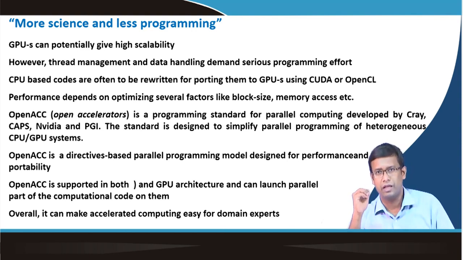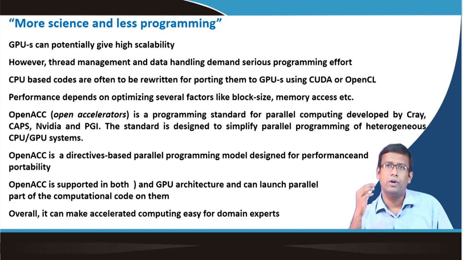I mean, this is inevitable. For getting better science, for getting an accurate solution, he has to solve large problems, and going into GPUs might be inevitable. But while doing that, he must be less bothered about parallelization efforts. Rather, he should be able to spend more time on science and use more of the developed tools in his domain.